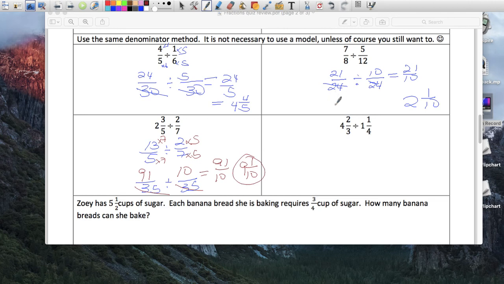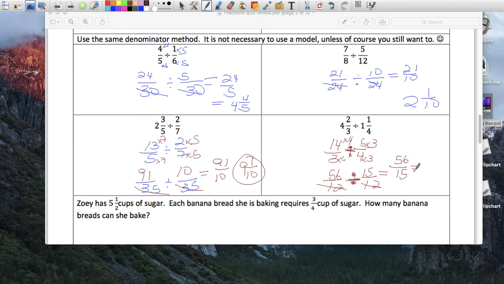Final answer. Again, we change this to an improper fraction. 3 times 4 is 12, plus 2 is 14 over 3, plus 4 times 1 is 4, plus 1 is 5 over 4. The LCM is 12, right? How did the 3 become a 12? Times 4, so I multiply the top times 4, gives me 56. 4 times 3 at the bottom, so times 3 on top is 15. Cross and cross, this should not be a plus sign, it should be a division sign, I apologize. And I get 56 over 15.